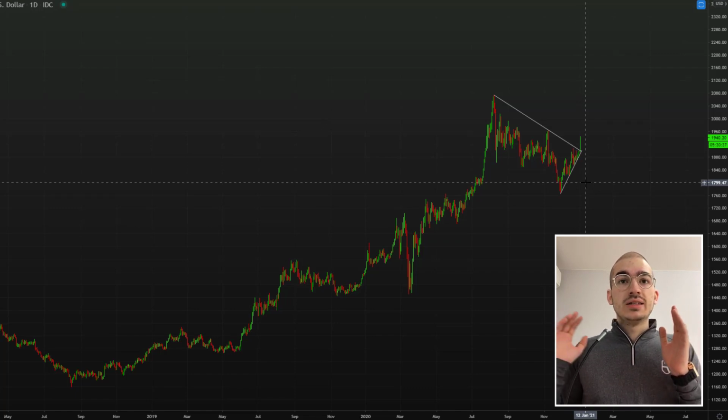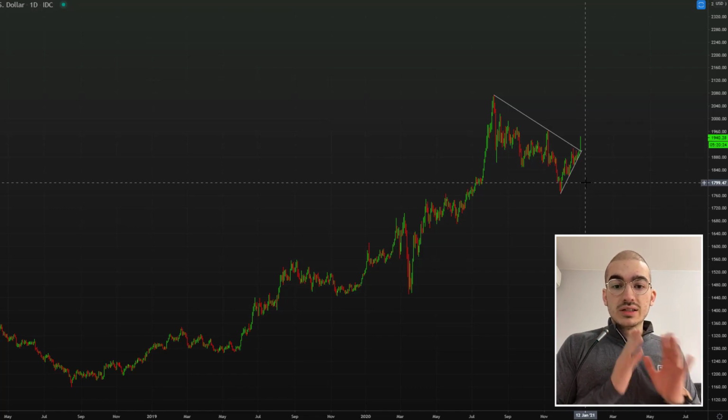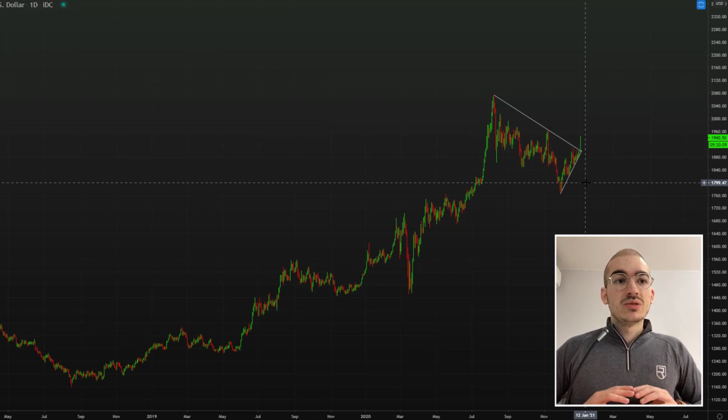I'm just using gold as an example, but we can see this kind of narrative all across markets right now, on many different commodities, on some forex pairs as well, even on some equities. So it's really important for you guys to understand that in 2021, one resolution you could take, if you want, is to simply look across different markets. Don't just focus on forex or on stocks. Look at everything, because there are opportunities everywhere. Here I'm using gold as an example, but the same logical process of analysis can be applied everywhere. And by doing that, this is how you find amazing trade opportunities.